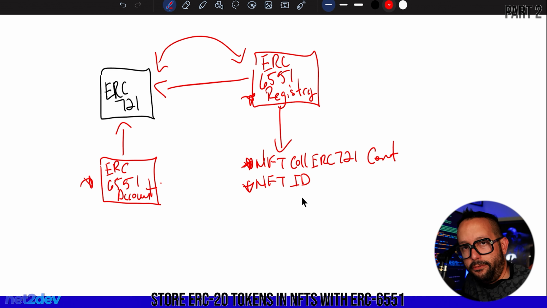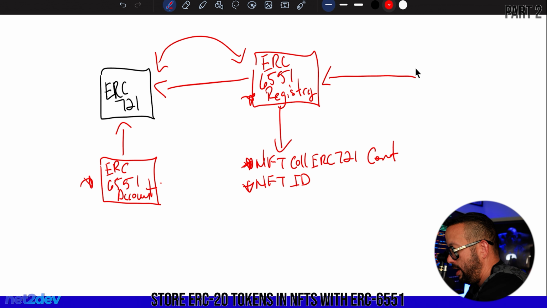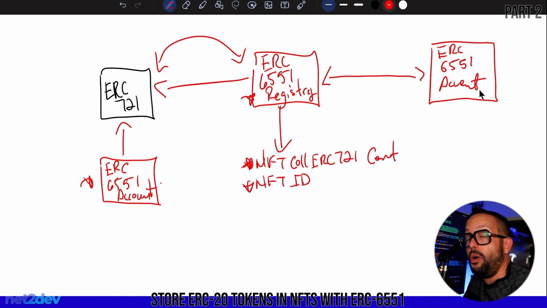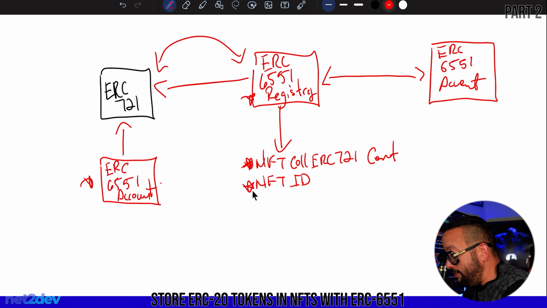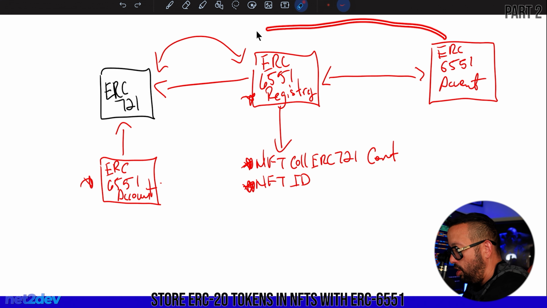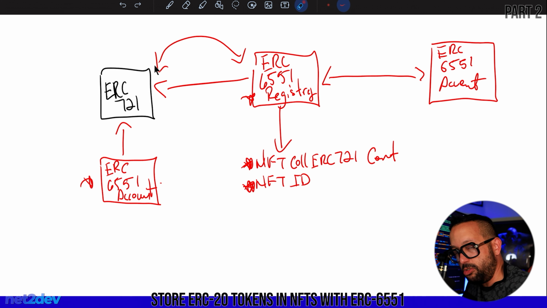Why do we need to give this information? Because when we attach the registry smart contract to the ERC-6551 account, the NFT ID will be one of the attributes. It's going to make that call to the token smart contract and, for example, ask who the owner of NFT 10 is. If the NFT 10 owner is the message sender, what is the message sender?